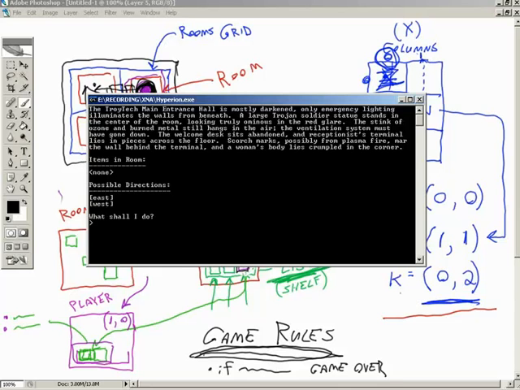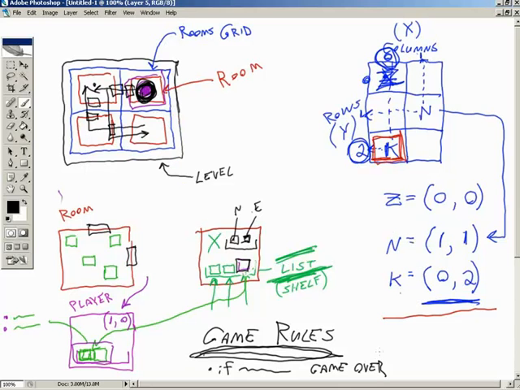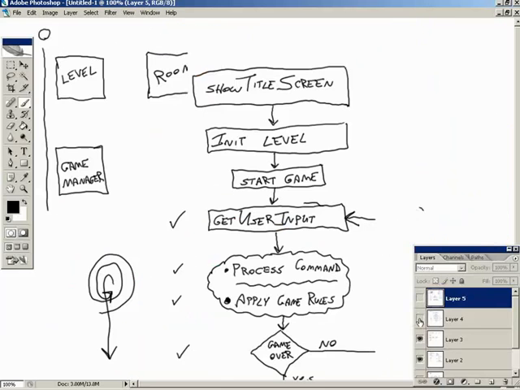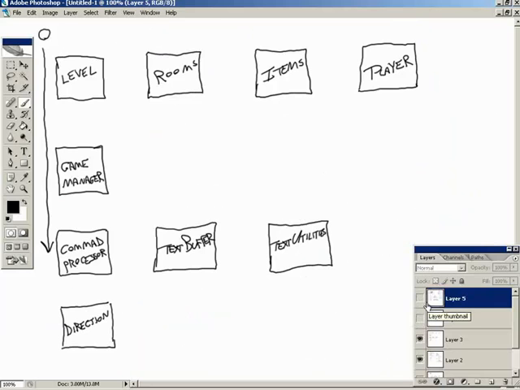Let me go ahead and jump back over here real quick and bring up our layers, and we'll just walk back through to right here. Now what we're going to do is head over into Visual C# 2005 Express, and we're going to start our project up. It's going to be a very simple console app. We're not dealing with Windows and stuff like that. I want you guys to start getting a feel for coding.